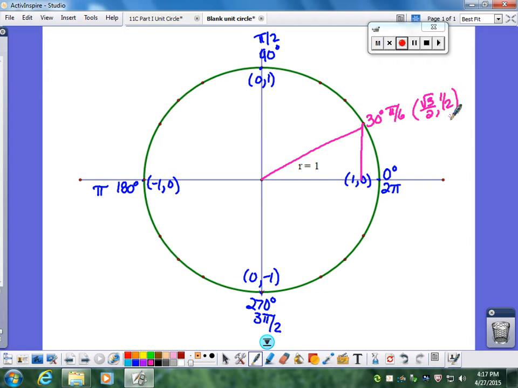Alright, let's figure out where. We want all angles that have a reference angle of 30 degrees. That's going to make up our family members. So here's going to be our second one because it has a reference angle of 30 degrees. What's the measurement of that? We've got 1, 2, 3, 4, 5 30s. 5 times 30 is 150, or 5 pi over 6 in radians. Now here in our second quadrant, x is negative and y is positive.